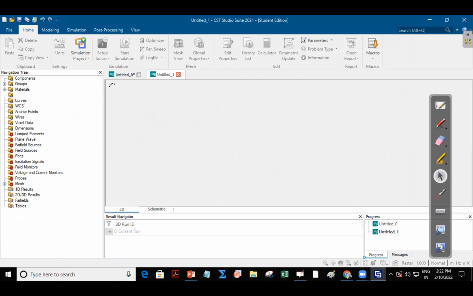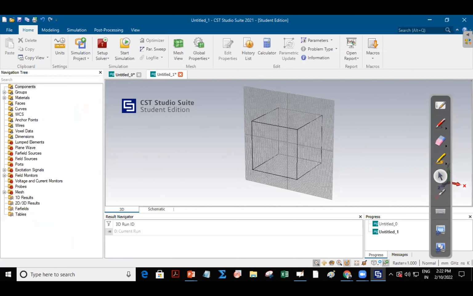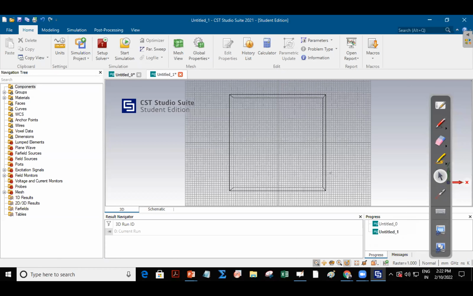Here, you can change the WCS plane first, and go from the perspective view to the front plane so that you can see the front side of the screen, to design this.